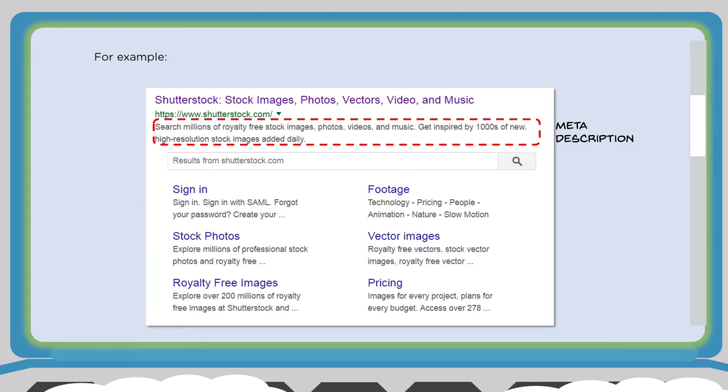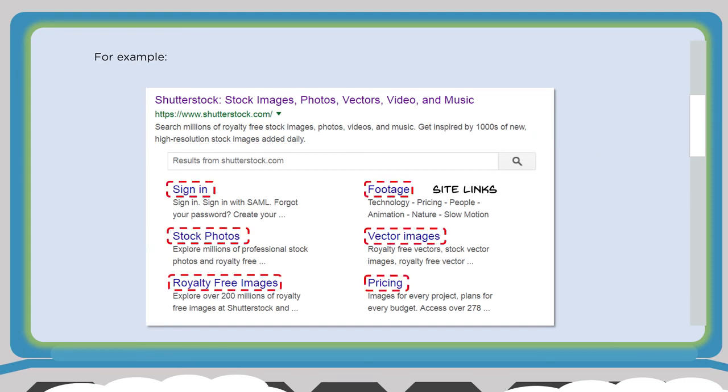You have something here underneath your organic search results called site links. And site links are just links to pages on your website. Unfortunately, this is not necessarily in your control. This is in the control of Google. So if Google wants to offer up site links underneath your title tag and meta description, they will add them.